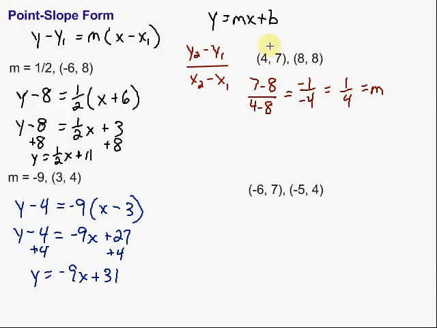So that is my slope. Alright, now I've got what I need. I've got point, two of them actually, and I've got my slope. Go ahead, fill the things in. So we have y minus y sub 1. I'm going to take this one just because. Then y minus 8, slope 1/4 times x minus x sub 1, which is 8.